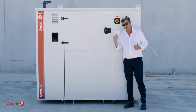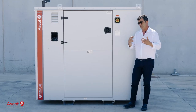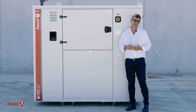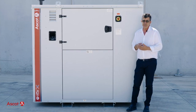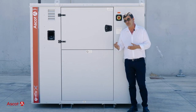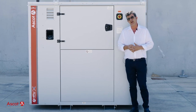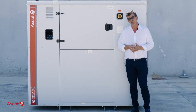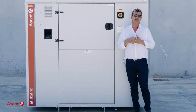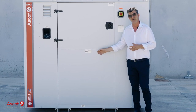Adding the 10 kilowatt peak solar panels and considering an average production of 40 kilowatt hours per day, then the consumption will go below 10 liters per day, and the running hours accordingly will be in average about 2 hours per day. And all these figures are proven on the field in the last 15 years of Ascot experience in hybrid.